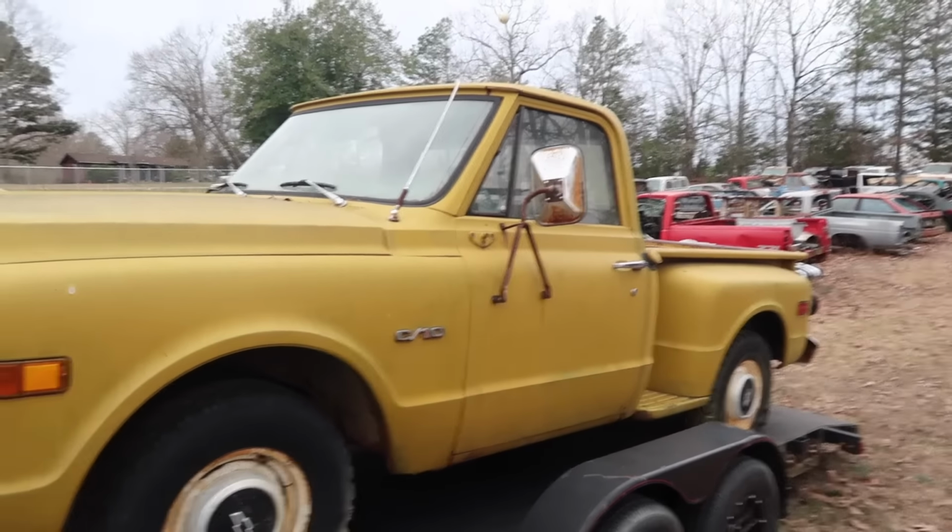Don't get me wrong, I'd love to paint the firewall and under the hood, but the truck's been painted on. It can only be original once, and it took 54 years to get to this point. You could paint this truck as many times as you wanted to, but it's only like this one time. It's only original once, so that's why I don't want to do any paint work on it.